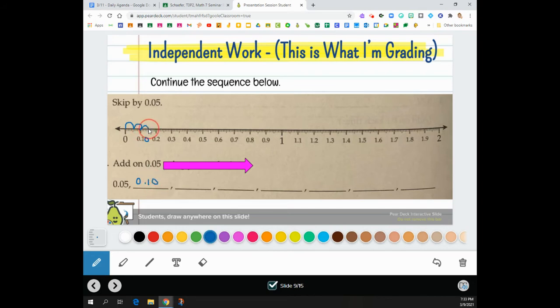My next half jump, I'm halfway between the 1 and the 2. So I have to call that 0.1, and then I add the halfway, which is a 5. So this is going 5, 10, 15. Next, I would expect 20, 0.2. So if I jump it out, that is where I would land for my next half jump. If I jump again, it's going to be 0.2, but I'm halfway between 2 and 3. So 0.25, 25.